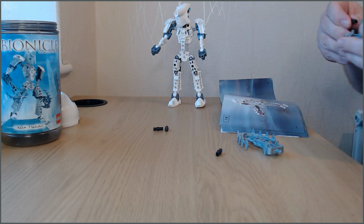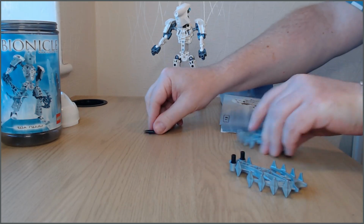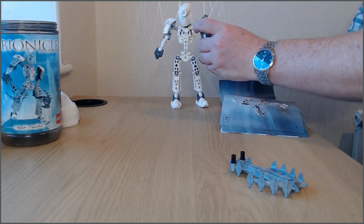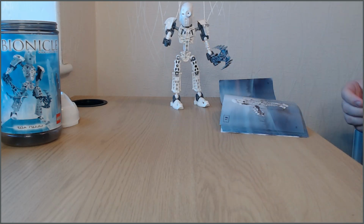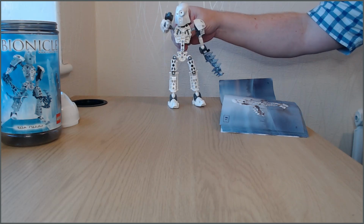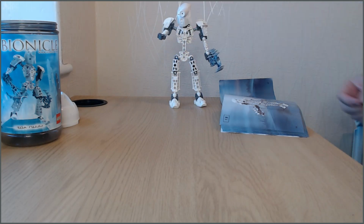or axes, or whatever they're intended to be, and a few Technic pins in there, 2 times. And then they're just going to slot on there in lieu of hands. Now, hang on. No, now I'm confused. You can also manipulate his arms from the back as well using that little cog. That's cool. Oh, it's very cool. It's a clever little gimmick.